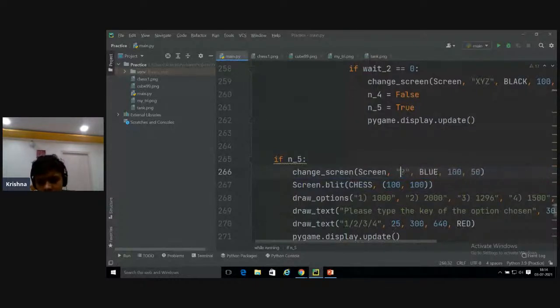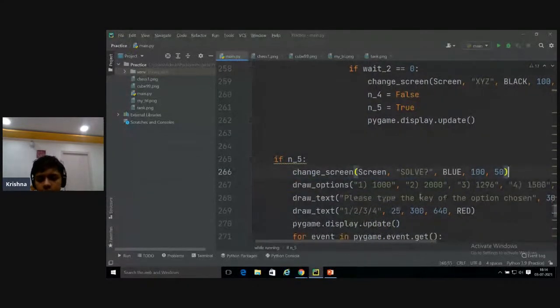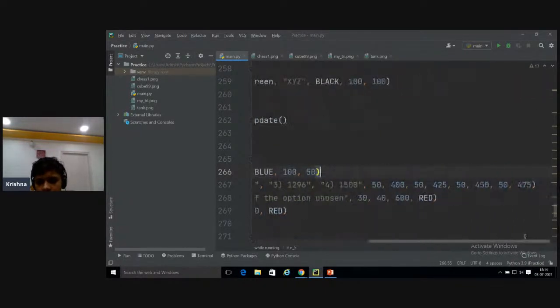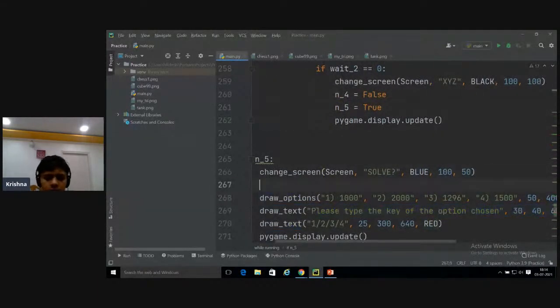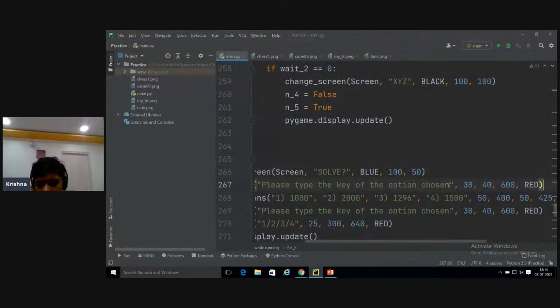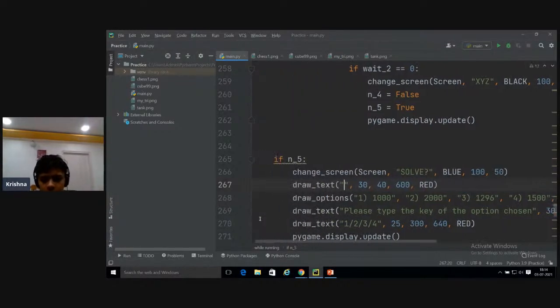just one word that's gonna be Solve, capital. We don't want any image on the screen. Oh yeah, but we do require some text. So I'm just gonna copy this particular thing right here and paste it right there. I'm just gonna give it something like this. Now this is a pretty easy question.